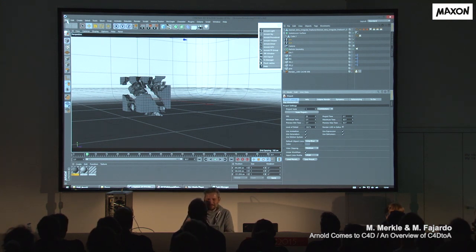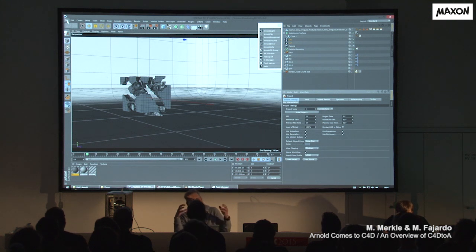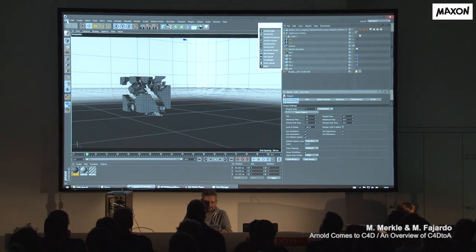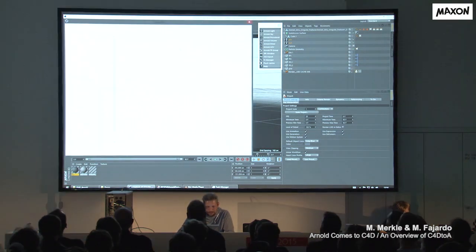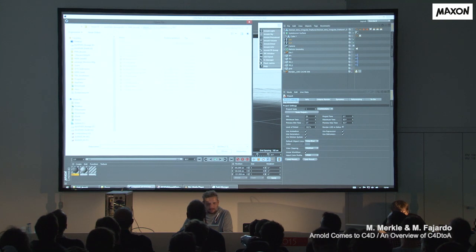So basically, what it does is it's not render instances or something like this, but it really creates a complete Arnold scene using shaders and imported geometry and everything inside this AS file, and then you can use this to render it. And you can export these AS files directly from Cinema 4D, and you can load them in other applications too, as I told you.